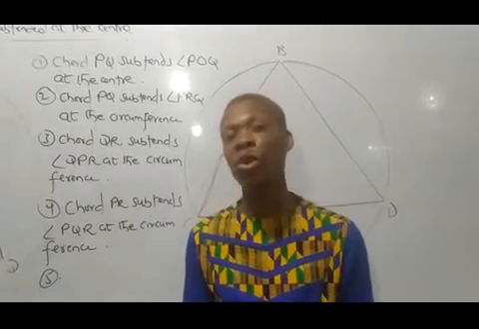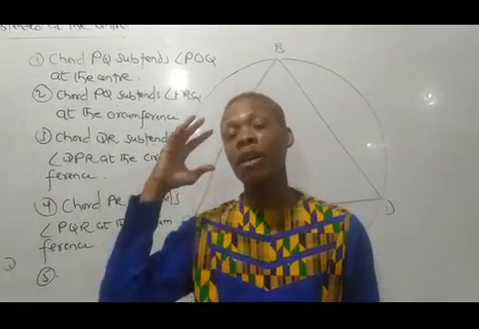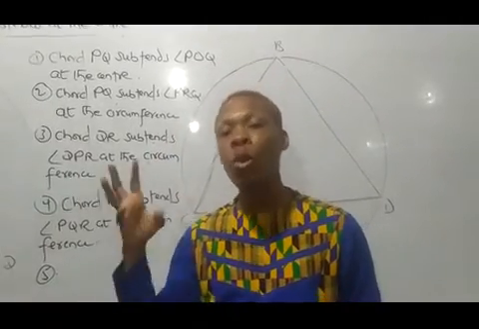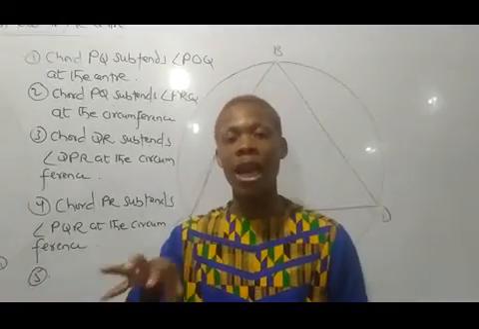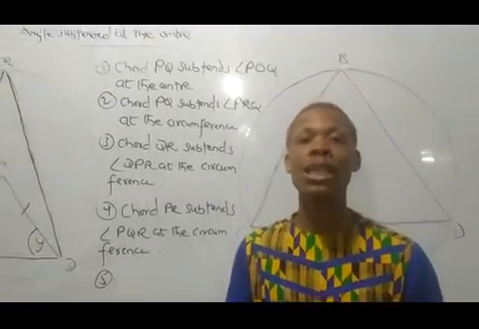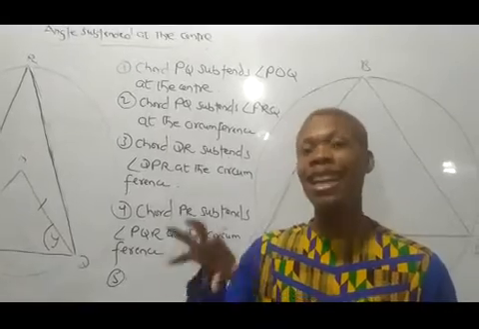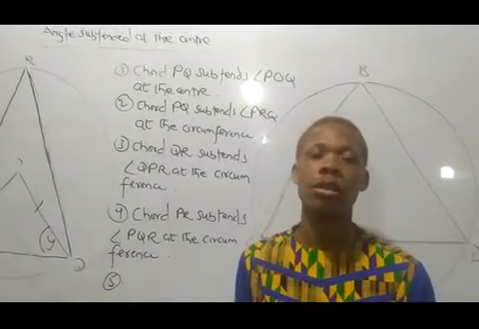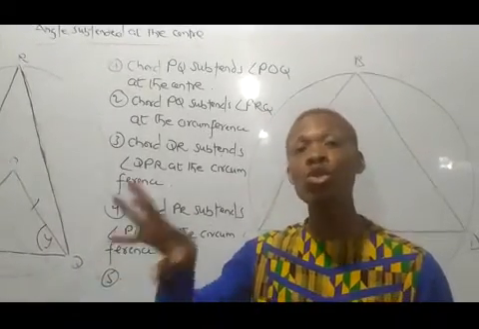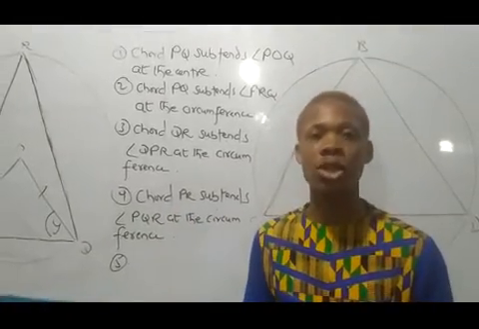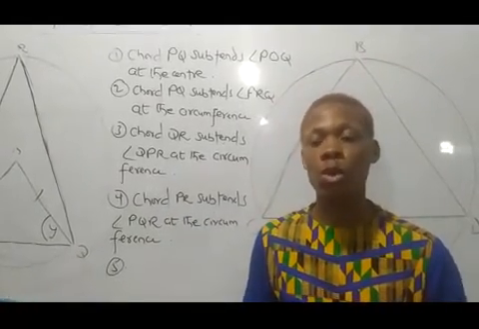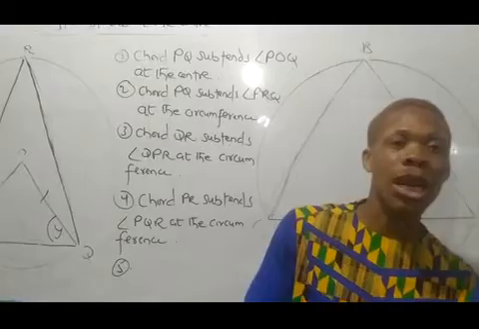I'm going to give you 9 theorems, and after each theorem, I'll give you questions to buttress the theorem. I will explain the theorems in totality, into details. I'll make sure that everything you need to know under that theorem, I'll give it to you before I move on to the next theorem.